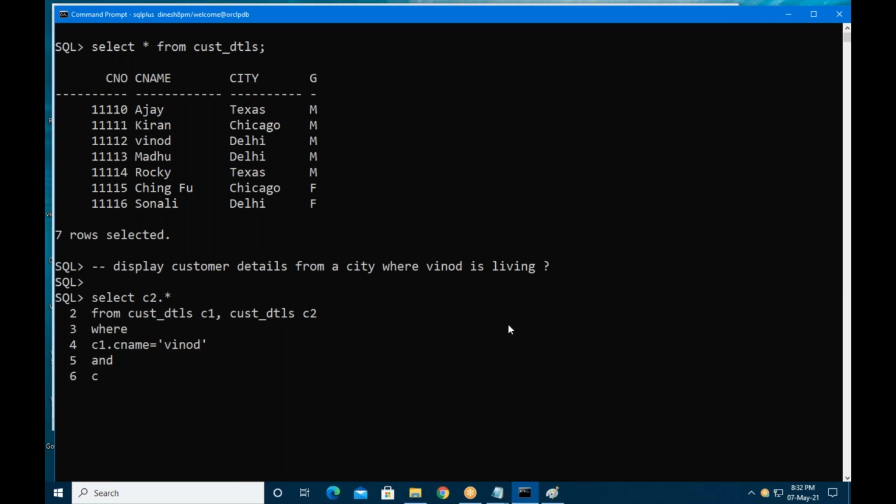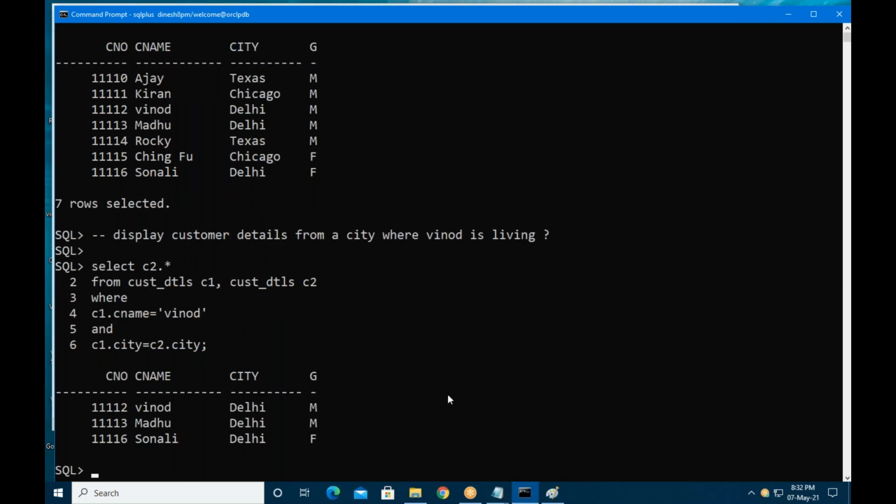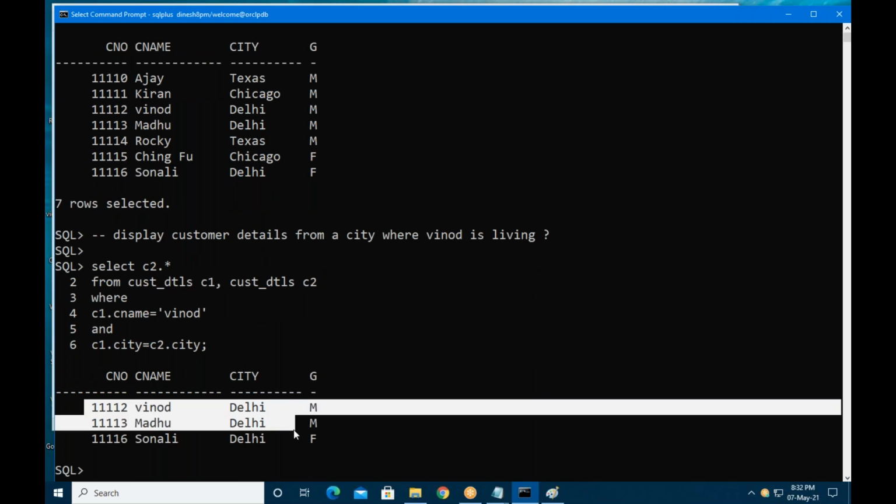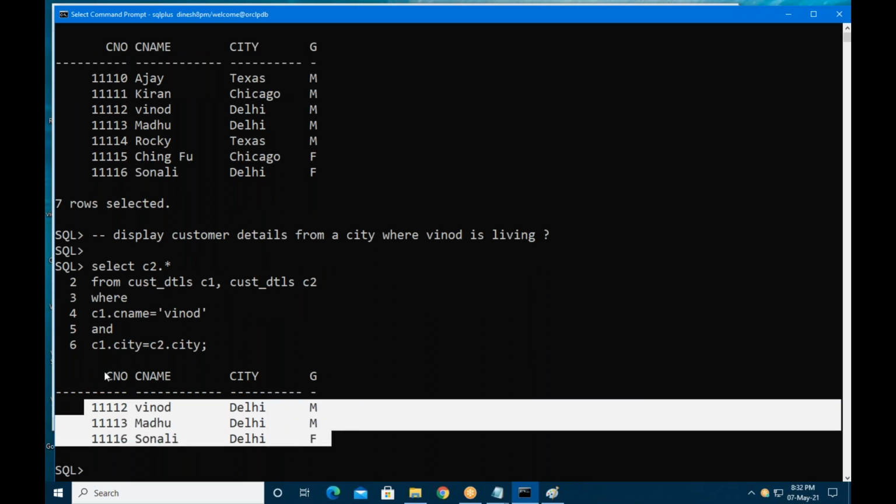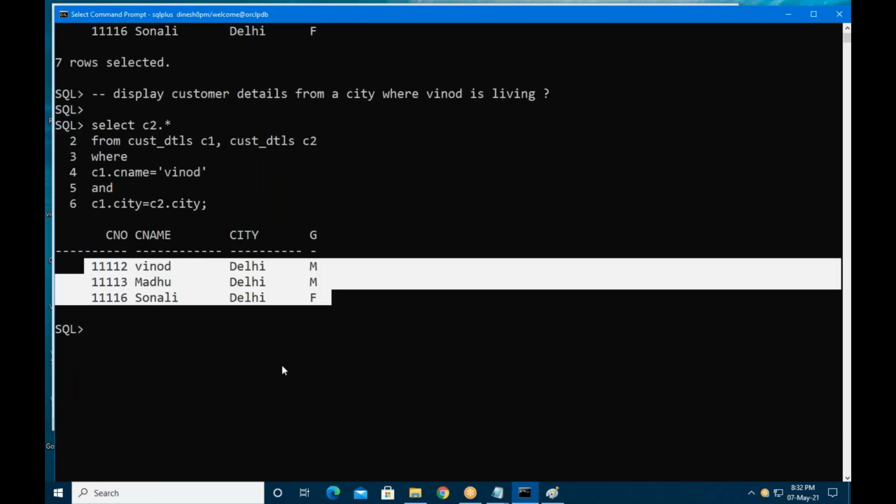If Vinod is there, take his city, which is compared with all cities in the second alias table. Vinod is living in Delhi. That's why we are getting all customers from the city Delhi. This is known as self-join.